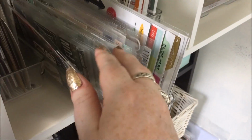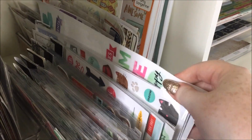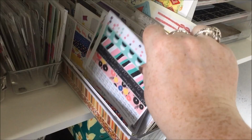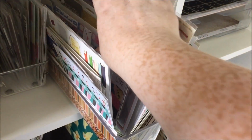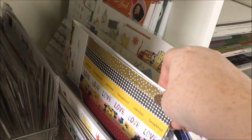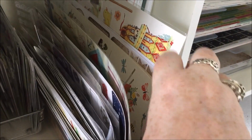This one is all Mambi. Just adjust my angle here so you can get a better look. So lots and lots of Mambi chips, because I love Mambi chips, and then also some Mambi sticks at the back as well. This next one is all branded stickers, but I don't have anything else of the collection, or I only have a couple of bits, so they just live in there. There's a couple of sticker books, washi books, but as I said, all American Crafts or Dovecraft ones, or you know, Pebbles, whatever. Those are all there.